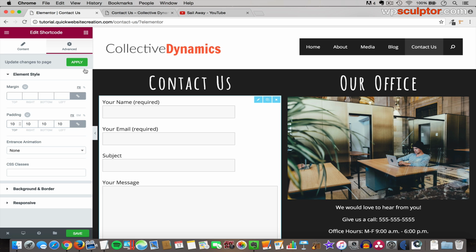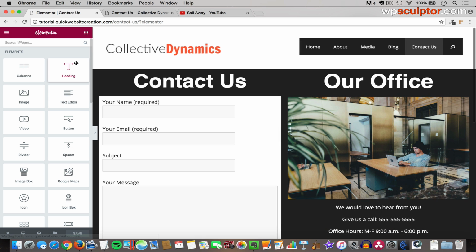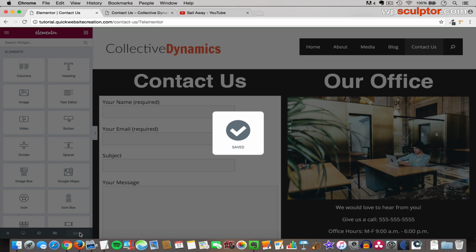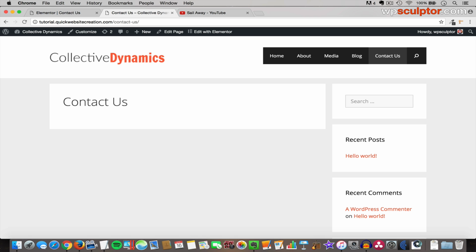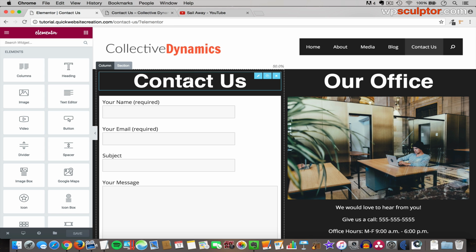So I suggest not clicking apply. There's no reason to. And what happens when you do, watch my heading fonts. When I click on apply, the page is going to reload. And notice that my heading fonts are no longer in place. Now, what's interesting is when we save the page by clicking on save and go back and view the front end of our site and refresh the page, notice that our heading fonts are actually correct. So it's only in the preview mode that this does this.